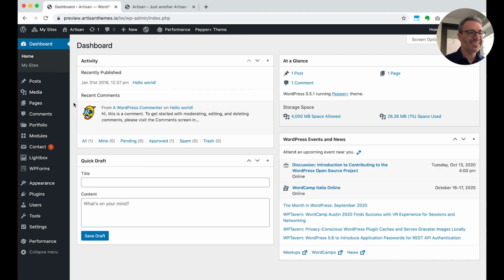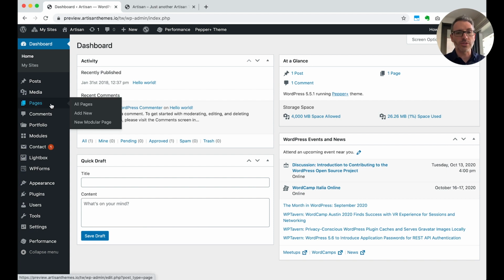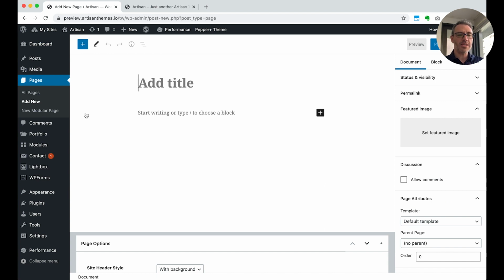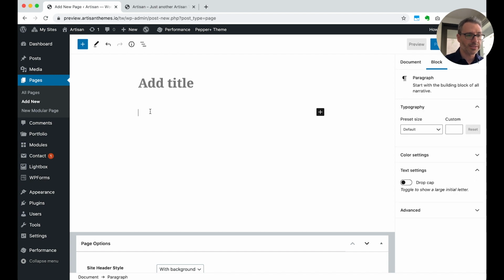And first, let's understand what we want to create so that we know what exactly we have to do in there. So if we wanted to create a home page, we could do pages, add new to create a new page. So I'm going to do pages, add new so that I create a new page. And here, what you're seeing is Gutenberg, which is the default WordPress editor, right? And this editor has gotten much better with time. Now we can do things like edit with blocks. So this is a block that has a sentence.